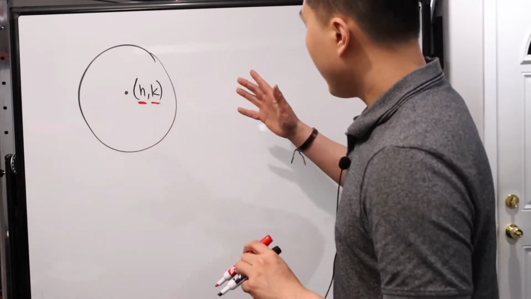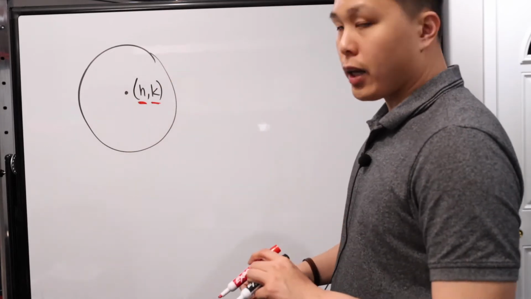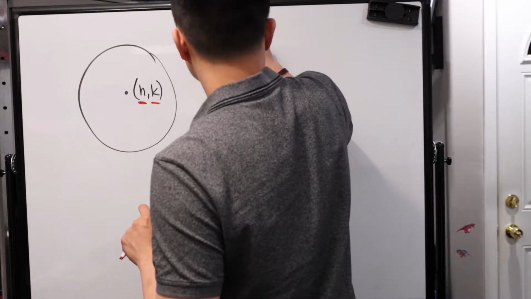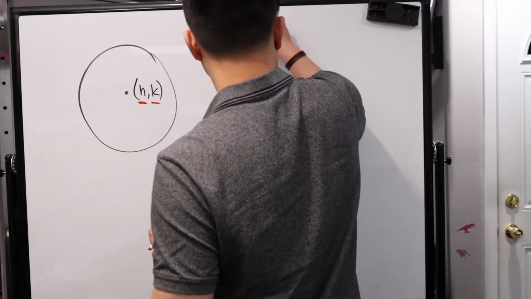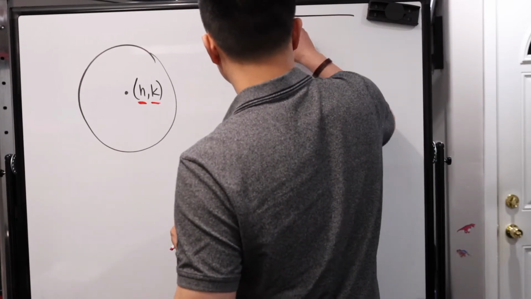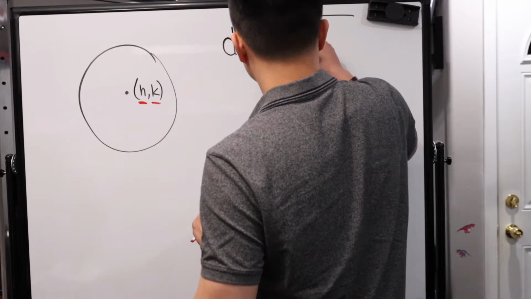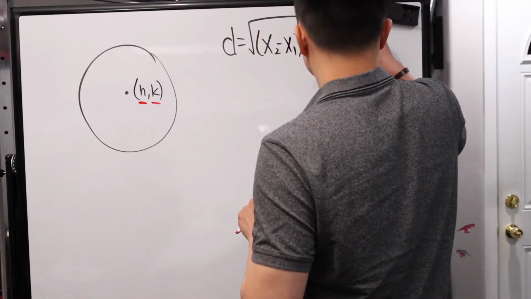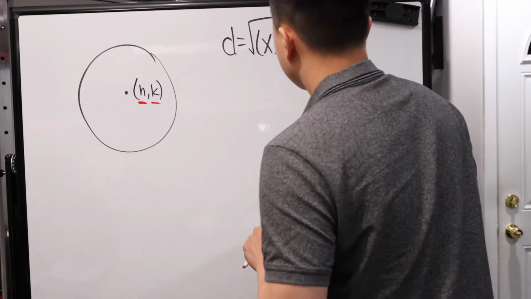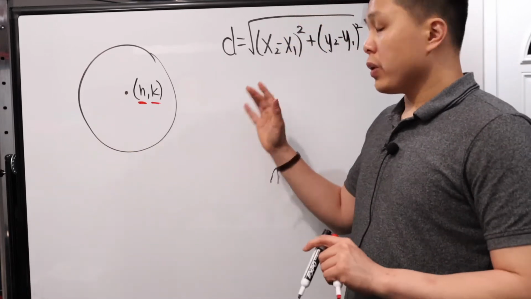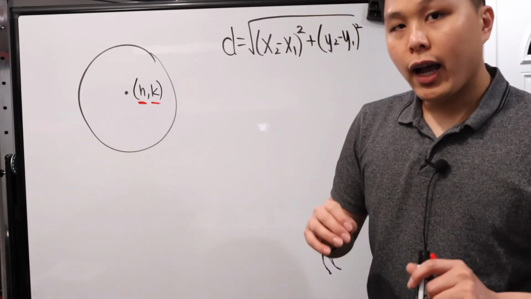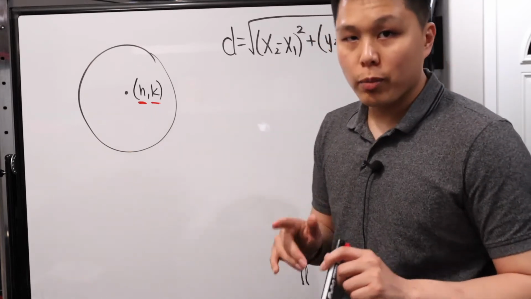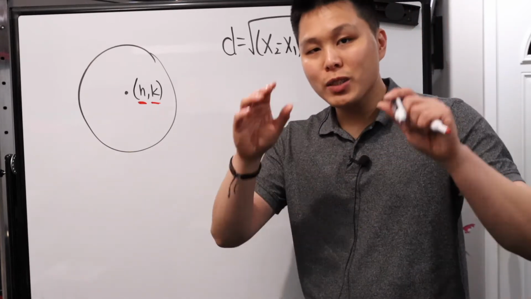That's all. Now, before we talk about the formula, we have to remember the distance formula. The distance formula is fairly simple. D equals the square root of (x2 minus x1) squared plus (y2 minus y1) squared. Okay, and if you guys are not familiar with the distance formula, that's entirely fine. I made a video that actually just solely focuses on the distance formula, and I'm going to leave a link in the description down below.